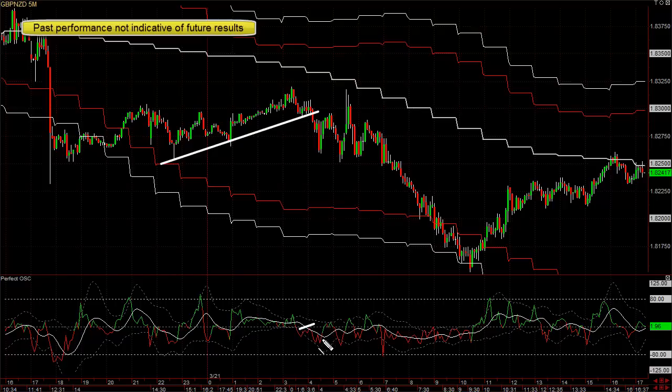If you know the trend, or you have a likely direction for a trend, you never know ever in Forex, but if the trend's down, like in this case, you can sell when the perfect oscillator hits the upper Bollinger Band. So notice those 3 instances after 4 o'clock, you get this move down right here, you get this move down right here, and you get this unbelievable move down right there.